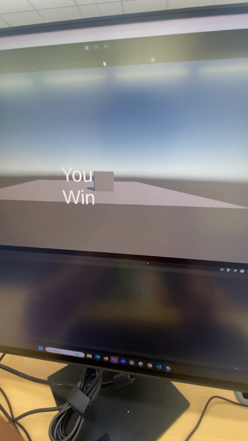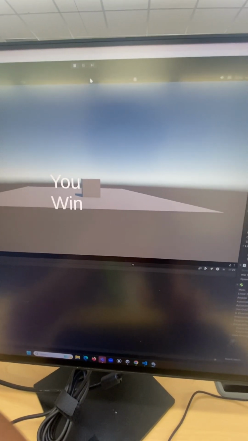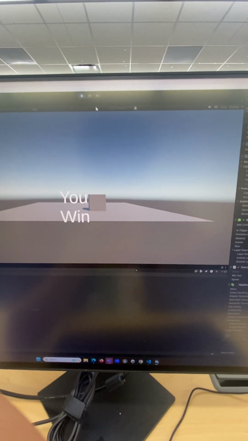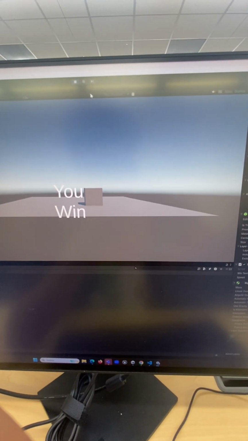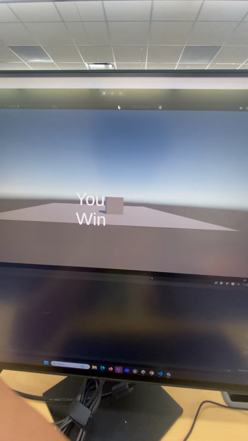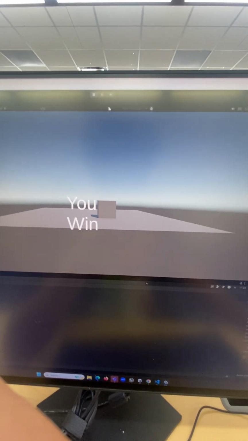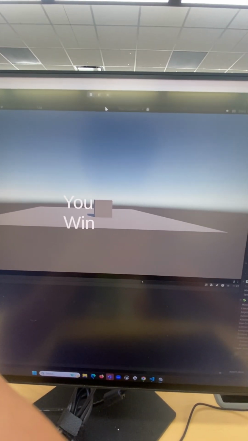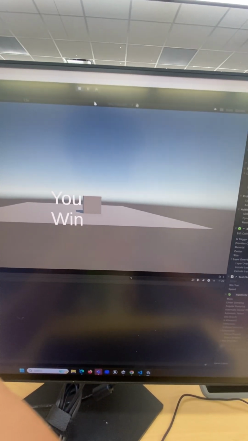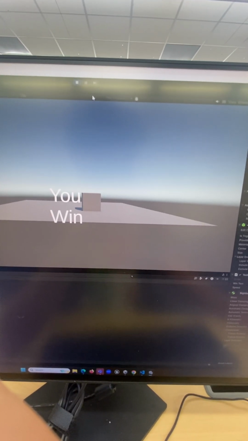This is what this project is supposed to represent and teach: how in video games, when enemies get destroyed, for example, when Super Mario jumps on the Goombas or the Koopa Troopas, they get destroyed and then they disappear.